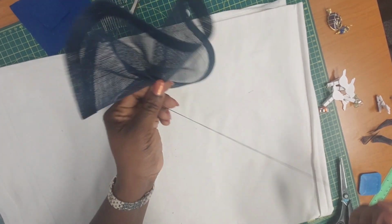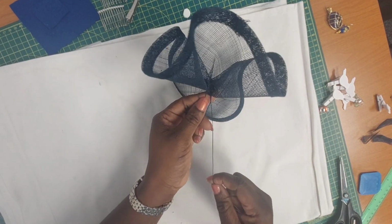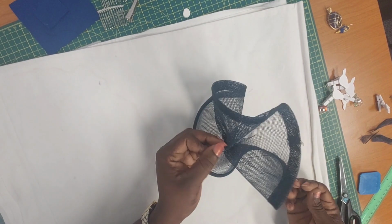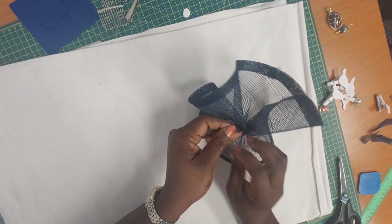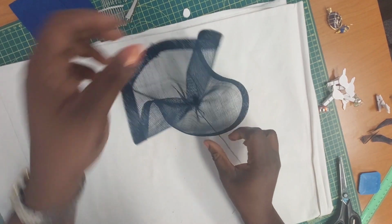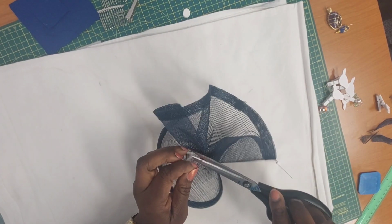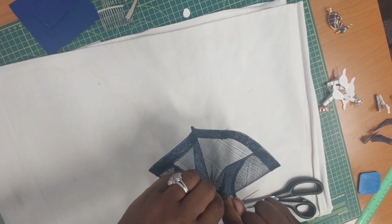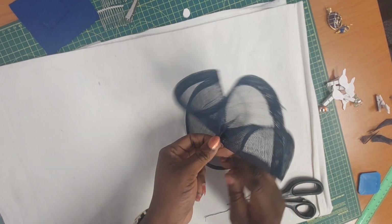It's very important that you have your thread going in strong, like you can see, because you're going to be applying a lot of pressure at this point, and you need a strong thread to do that, else you're going to rip your stitching out, and that is what you don't want. I'm happy with the outcome, and what I'm seeing is exactly what I had in mind. Yeah, I like it so much. So what I'm going to do now is cut my thread and do some knots with it to further secure it so that it's not coming out.